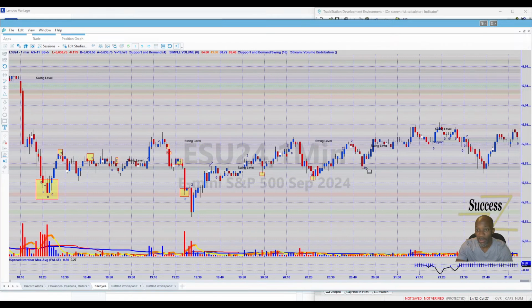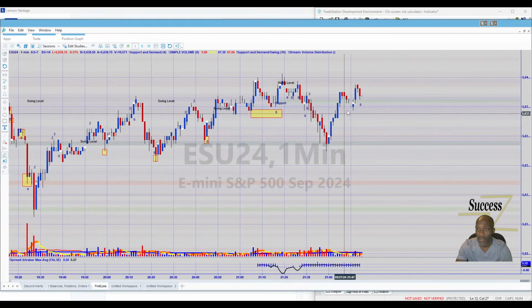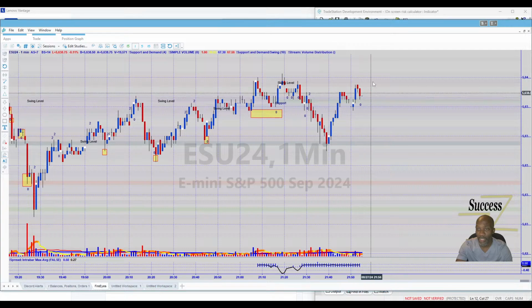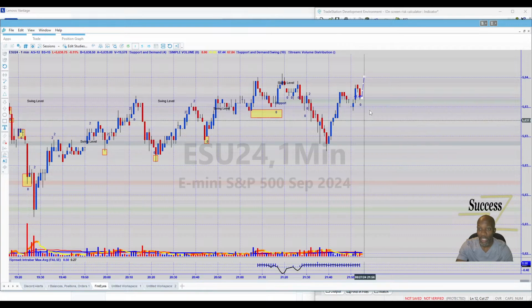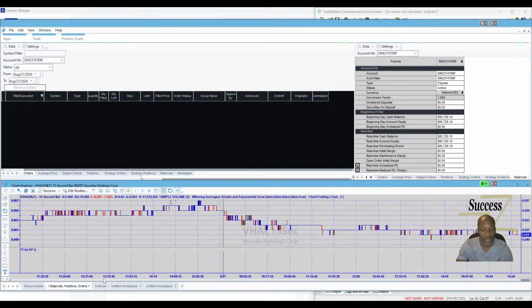This 0 here was valid. This one didn't really break anything. This one came close, kind of like a retest. This 0 here, these zeros in here started failing. Okay, and see, you got a 0 there. So does it mean you pull the trigger and take a long for that much? I don't know. We'll look back at the chart here in a second.